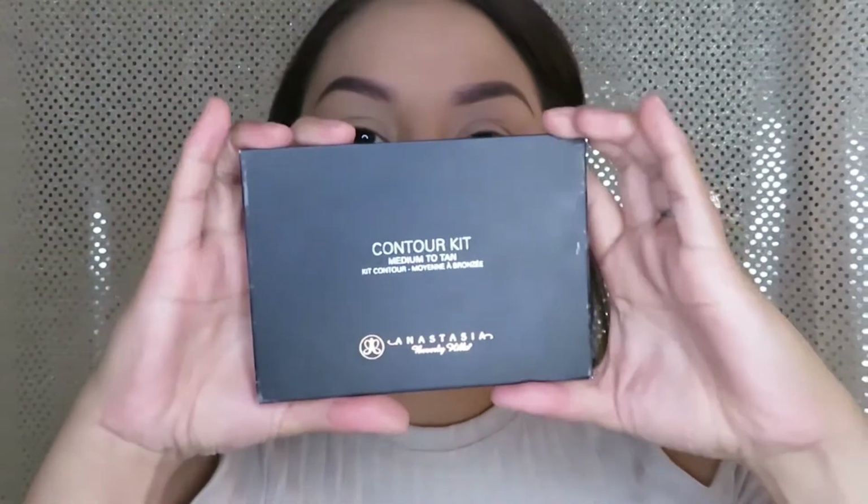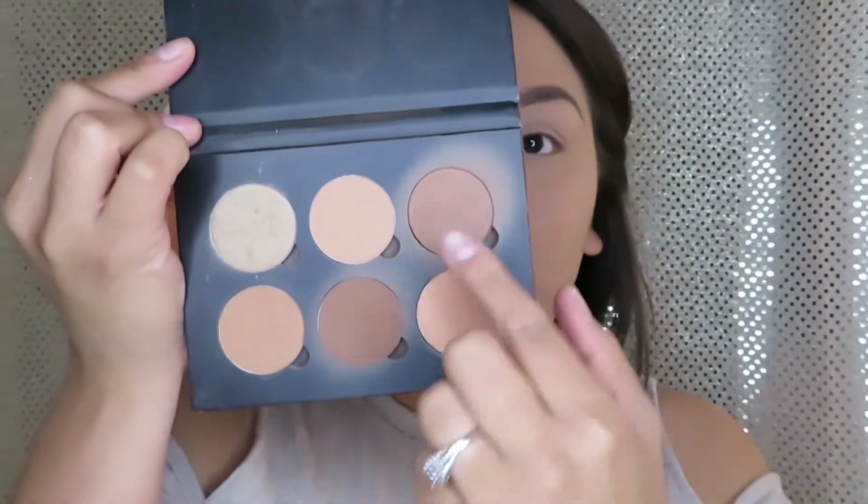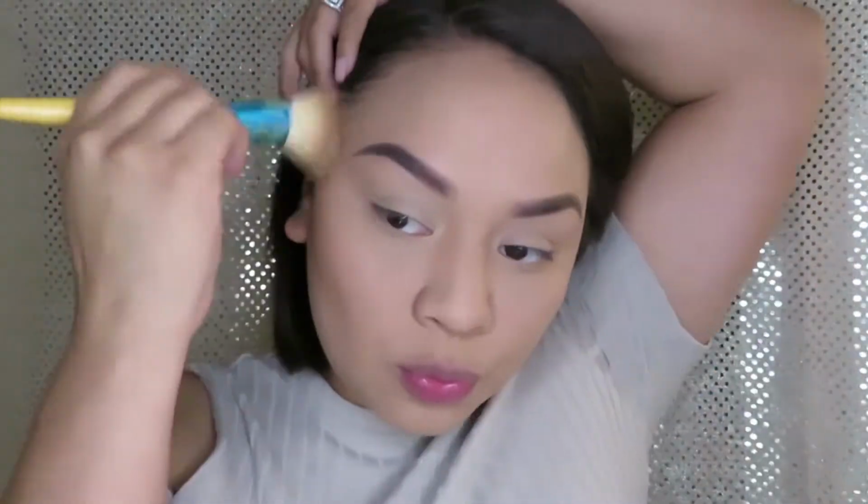And then I'm going to go in with the Anastasia contour kit, and I'm going to use these two colors to contour. This is actually in medium to tan, and then this is an Eco Tools brush. It's pretty much tapered. I really like it because it doesn't make it super precise. It blends it out very good. So I'll go ahead and make this funny face, and then I'll put it on my cheeks, or to sculpt out my cheeks.